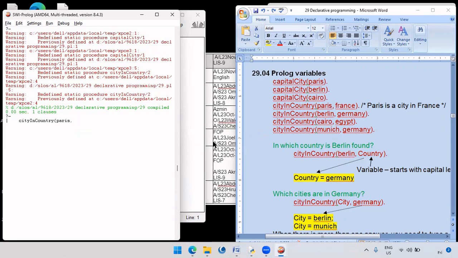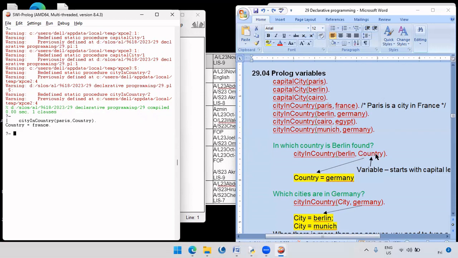So we are going to put this country. Where is Paris? With capital C, press enter. It says country equals France. Paris is in France.